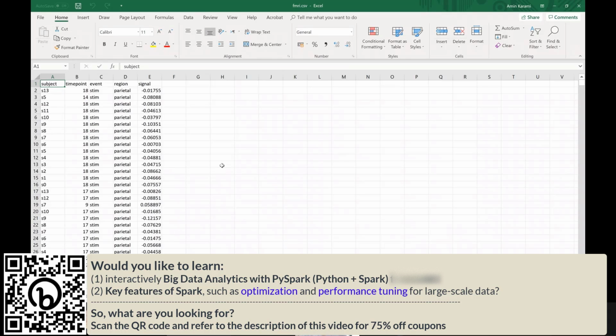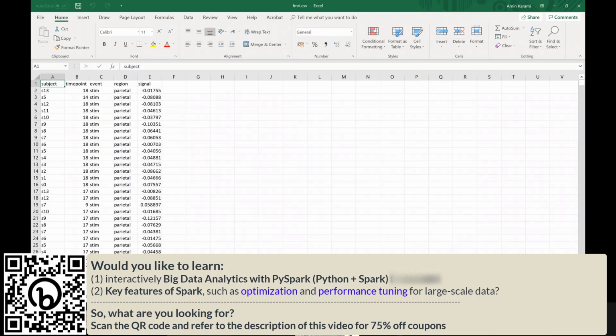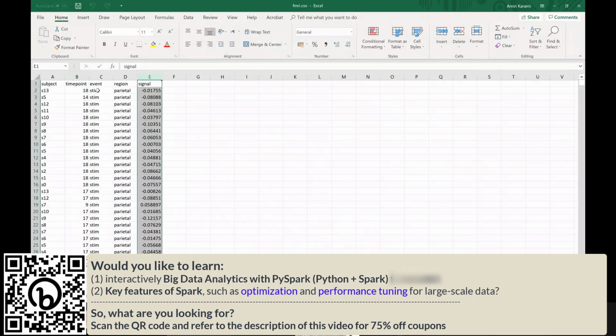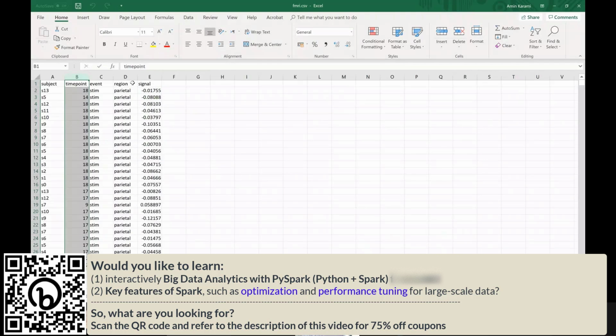Okay, so let's see how we can visualize it. It says use lineplot. So x means, here, right? x is timepoint, this one, right? And then y is signal, this one, because these are the only numbers that I can take out. And then use hue, region. So what is region? Region is this one. What does it mean?